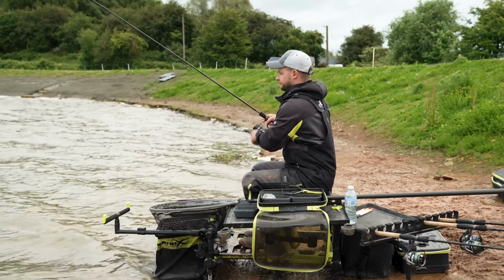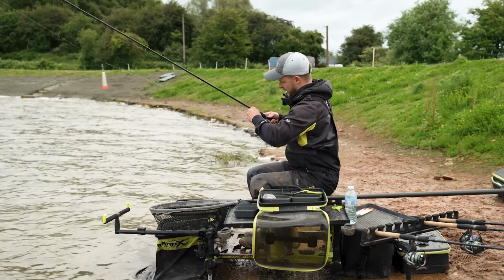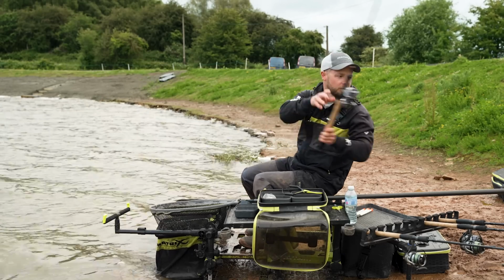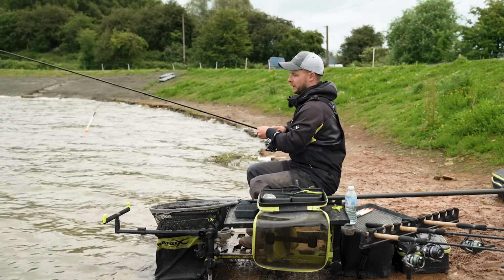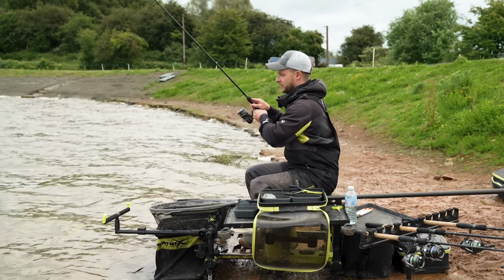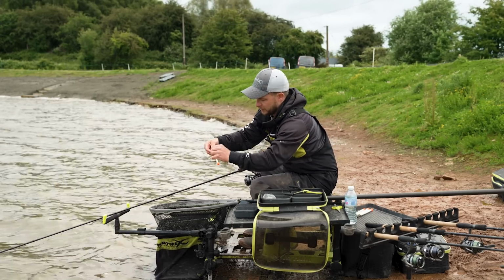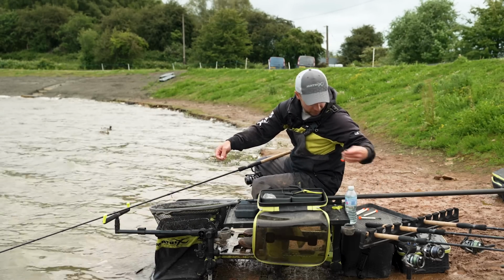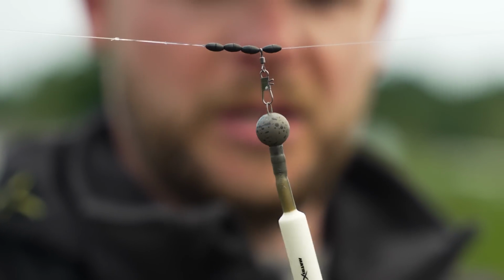I have got another Waggler rod set up, which I am going to implement now. So exactly the same setup. Let's just try and hook the hook onto the ring, but I am just going to swap that one for a 5 gram Waggler, as I say, just because the casting has gone a little bit wayward because of the waves and the wind. So that was a 4 gram, swap into a 5 gram, and I've got the option of a 6 gram as well, which is still a light Waggler considering the conditions that we're faced with.